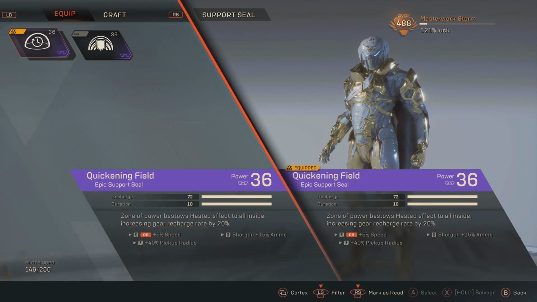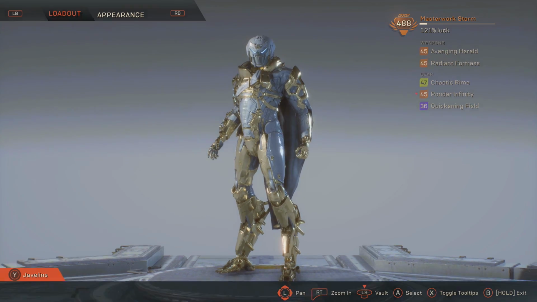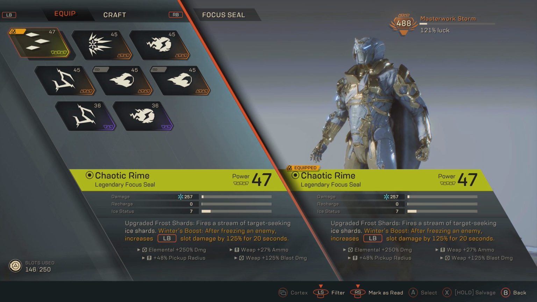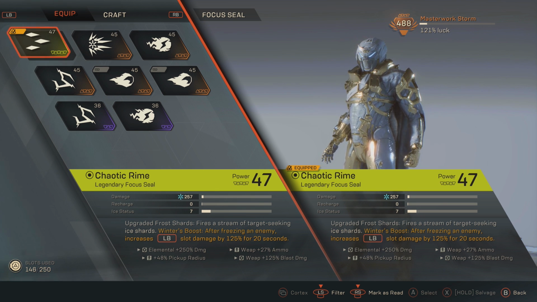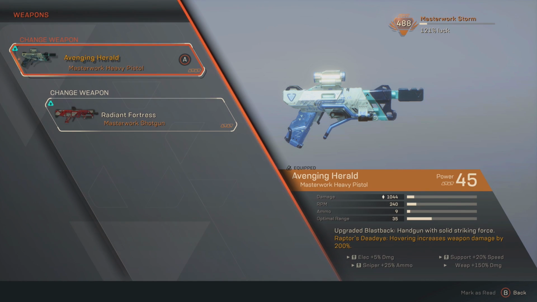Support Seal. Always use Quickening Field. Wind Wall absolutely sucks endgame. You can sneeze on it and it will go away. It's not worth it. Whereas Quickening Field, it makes it so this Chaotic Rhyme actually has 0 cooldown. Like, you can hold it down forever. And sometimes it bugs out and makes it so you literally can hold the button down, go AFK, and you come back and it will still be firing. It's pretty broken, I'm telling you. Just believe me.